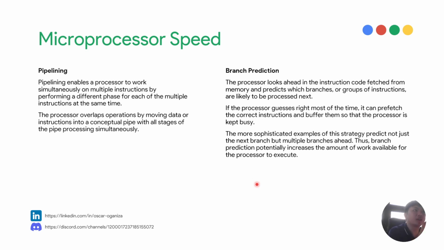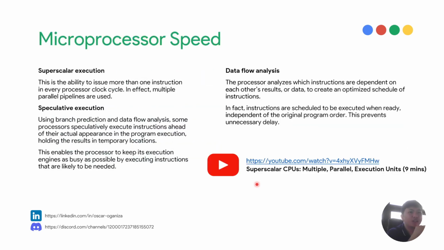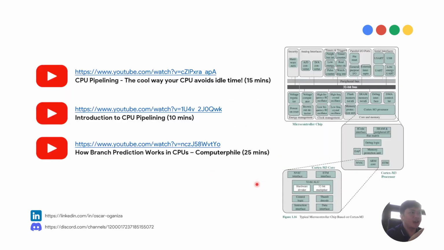Okay? So, meron tayong iba't ibang considerations or key aspects or key areas for us to know to overclock, yung mga overclock na tinatawag, no? Or to maximize the speed of our microprocessor or ng mga CPUs natin, no? We have the pipelining, branch prediction, superscalar execution, speculative execution, and data flow analysis. So yeah, I have included here some YouTube videos that we can watch.